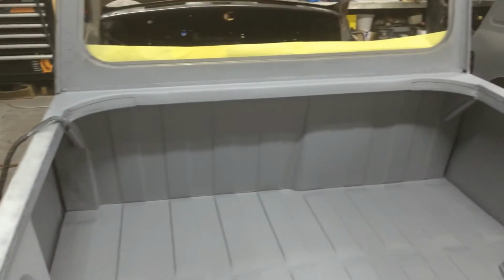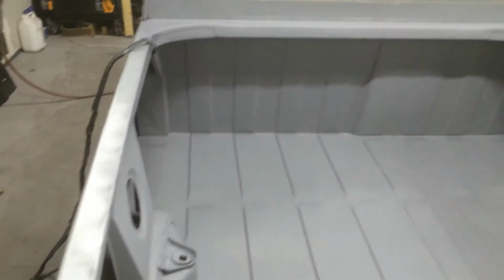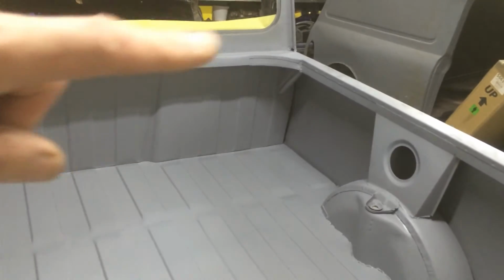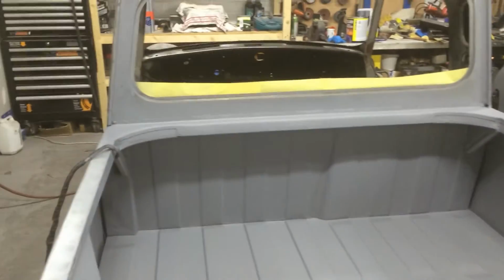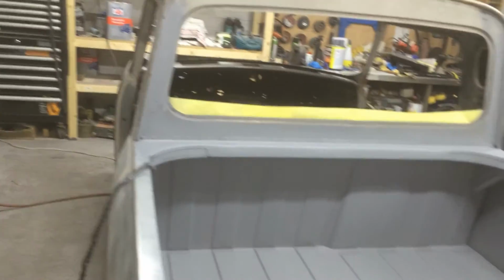That's the bulkhead done, all primed and all that. Looking good, not bad at all. So what I'll do now is I'll seam seal all in here, and then obviously along the bottom over the next few days. I'll let it dry off for the next maybe 3 or 4 days, and then we can start on that.